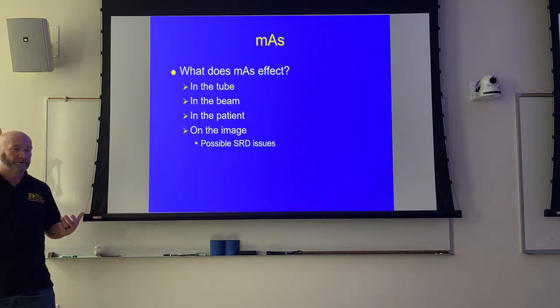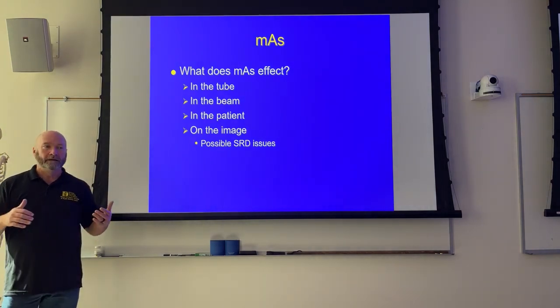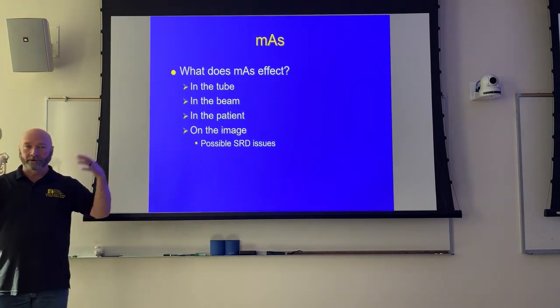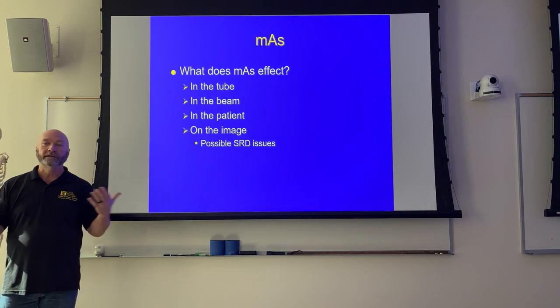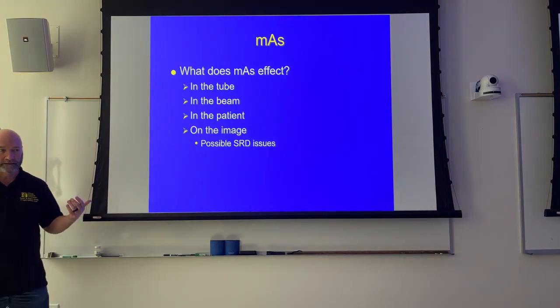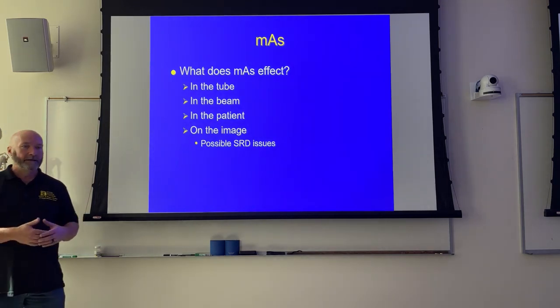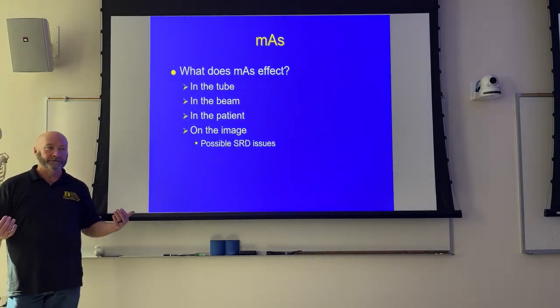So whenever you increase your mass, what you get is an increase in interaction types, an identical increase in interaction types all the way across the board. So your PE ratio does not change whenever you increase mass, okay? It remains the same. So in that way, mass doesn't affect scatter. Does it affect the number of scattered photons that strike the image receptor? And the answer is yes. But in context of how it affects the image, it doesn't have any effect on the image.